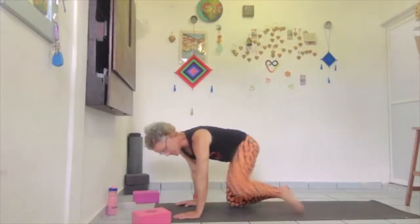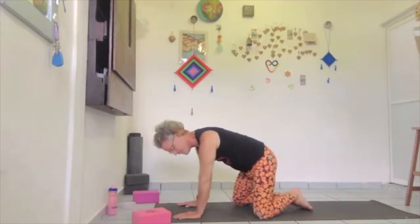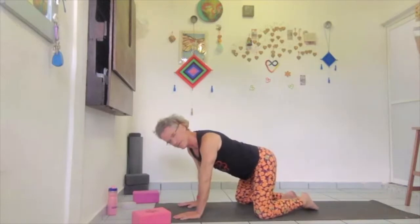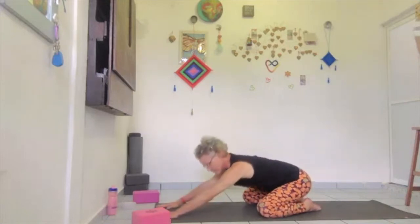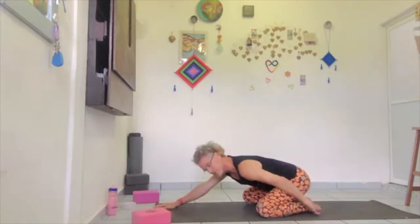Bring your big toes together. If you like, you can open your knees wider, maybe even as far as the edges of your mat. If you have trouble with your knees, it might feel better to keep them in closer. Then you sit back towards your heels, reach your arms forward. If this doesn't feel good in your shoulders or something, you can reach your hands back by your feet instead.